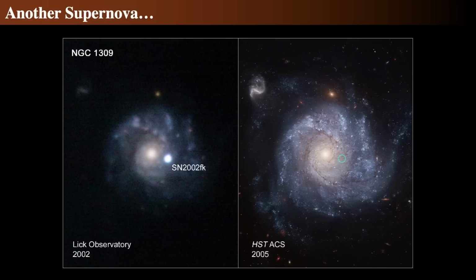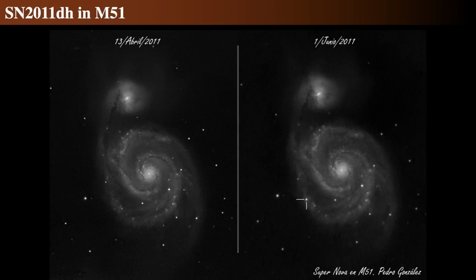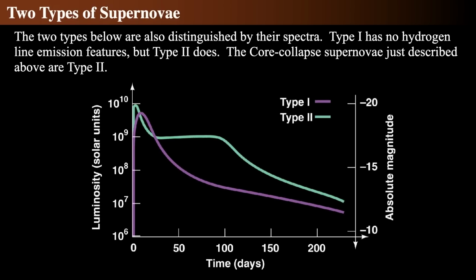serious supernova studies, so people are able to find large numbers of supernovae by going and hunting for them. So dedicated supernova searches have found hundreds a year. And we see in the Hubble image from 2005, they're able to pinpoint exactly where that star was in the sky and try to look for remnants. And finally, let's look at the nature of what a supernova explosion kind of looks like.